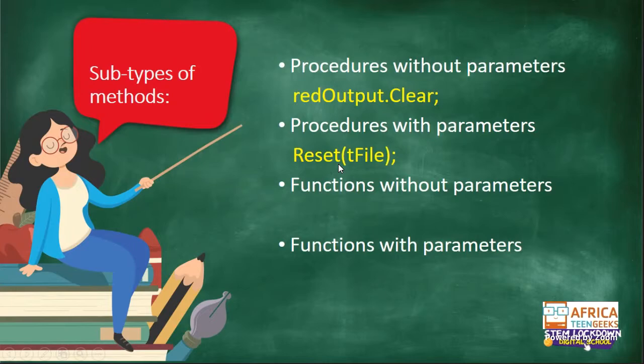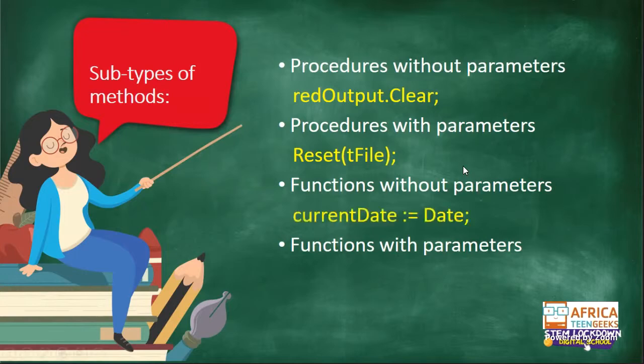Now, in this case, reset only needs one piece of information. The delete procedure requires 3 pieces of information. Where do I want to delete from, where, and how many characters? So you know what that structure is. It's the 3 parameters, and each one following the other one split by a comma. And you know by now that the order is very important, because Delphi can't just guess the order. You've got to specify the correct order.